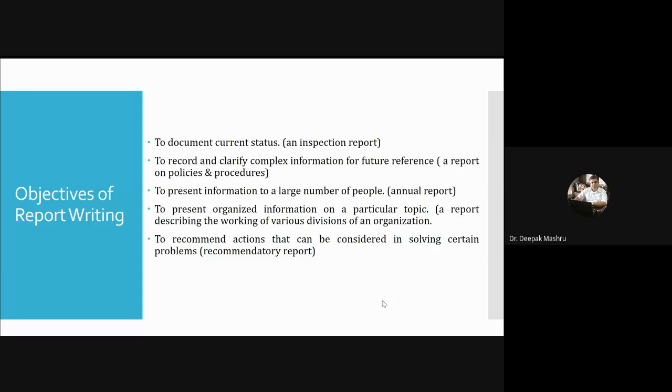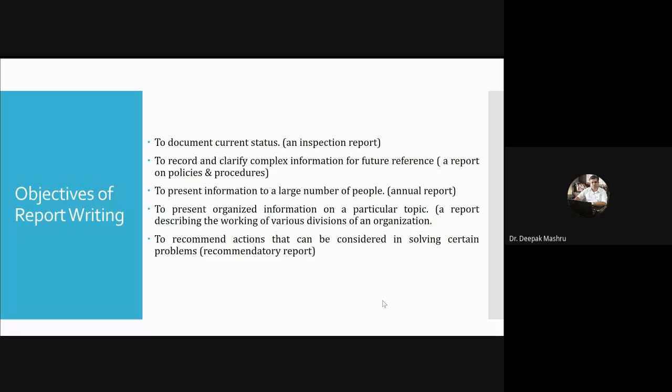There can be inspection and audit, so we prepare a kind of report. There can be changes in policy. Very recently, Google shared a policy update for Google Voice Assistant. This is also a kind of report. An annual report is generally shared on an annual basis, where companies share their profits, profit margins, what they have done, what things have been carried out, and what the milestones are. Each and every minute thing they cover in the project report, annual report, and submit to the stakeholders.